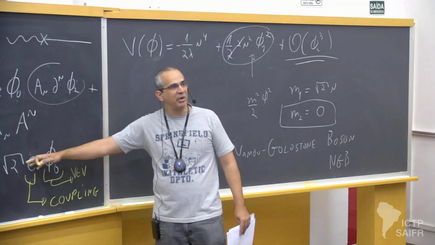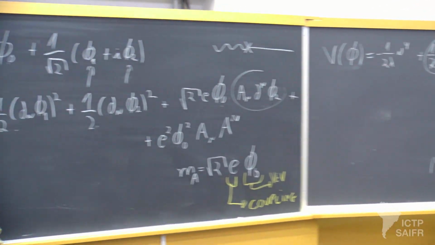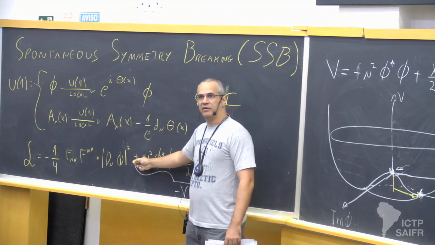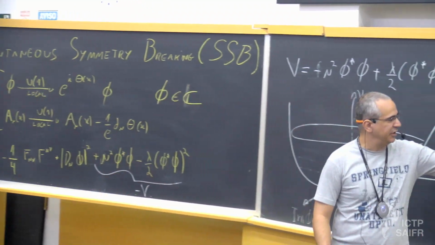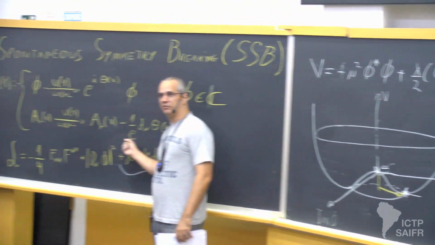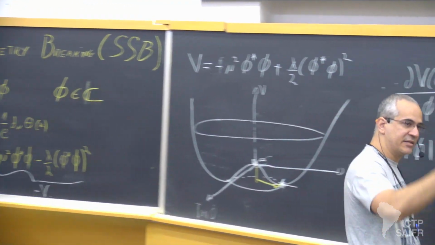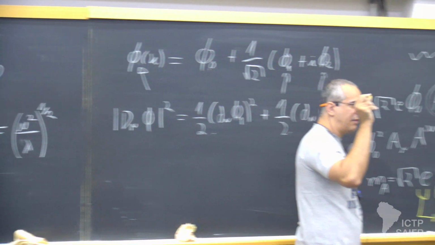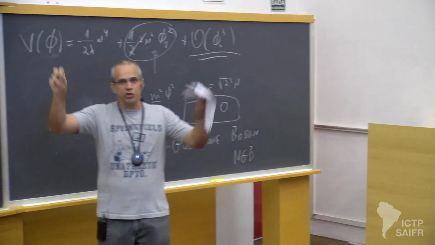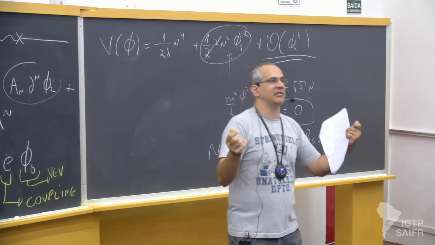I don't have a free parameter in my theory, which is the mass of the gauge boson. It's not free. It's calculated from this potential. So μ and λ together determine φ0, and from the coupling with the scalar, that's a prediction. If I measure the mass of the gauge boson and I measure the scattering between the gauge boson and the fermion, these two, in principle completely different things, are related by the same constants.